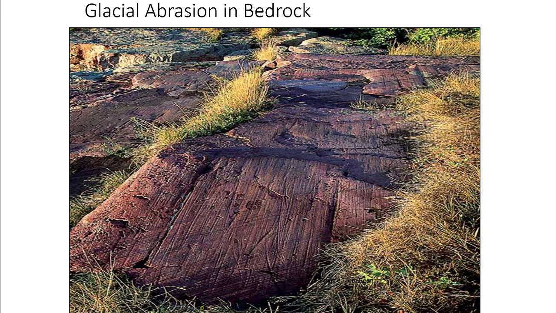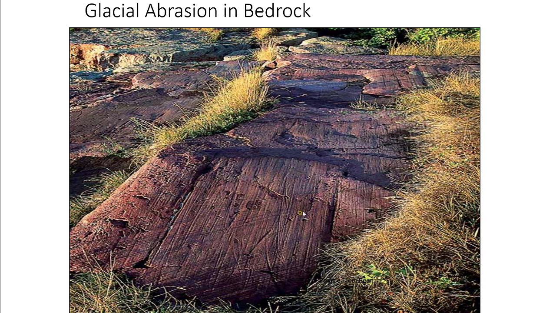One of the keys here is abrasion. So you know the word abrasive. We use it on sandpaper. If somebody's enough of a jerk, we say they have an abrasive personality. You can imagine that underneath a glacier there would be lots of rocks that could be dragged along, and you can see here a fabric cutting across the fabric of this rock. So this material here is the schistosity of the rock, or the layering within the rock, and this material cutting across here is the glacial abrasions.